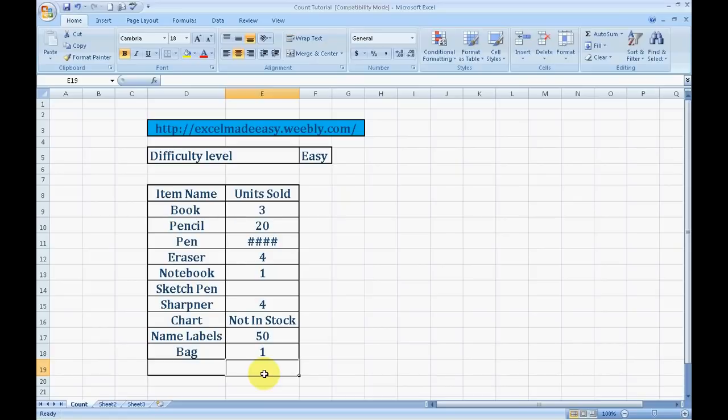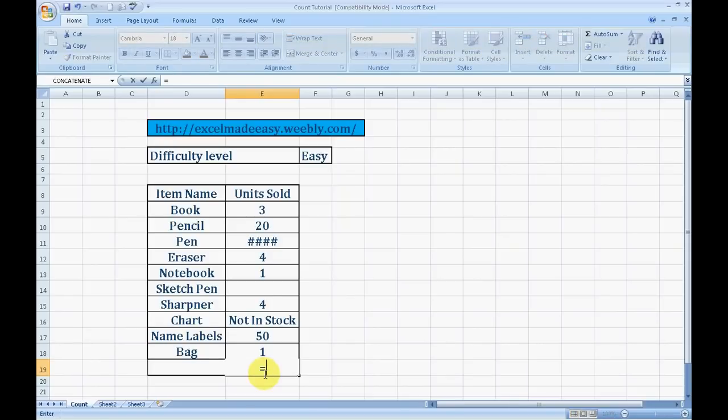All right. This can be done in two simple ways. One is my favorite way, by typing in the formula syntax. The second one is by going into the formula tab and then choosing the FX feature. I'll be telling you both of them. I'll start with the first one, which is my favorite, the formula syntax.